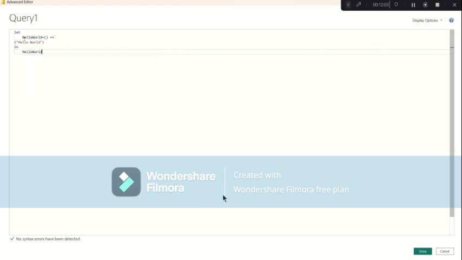So basically what we have done is we have defined a function, and this function will print a hello world message.